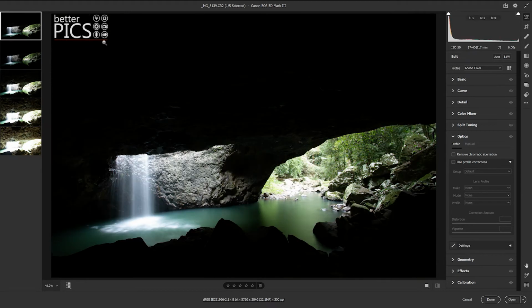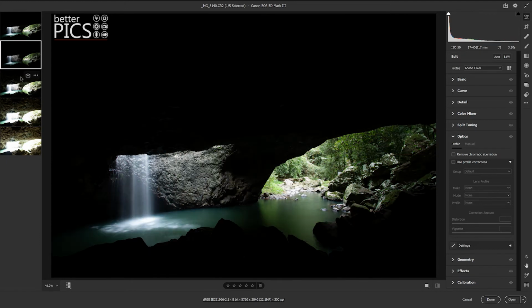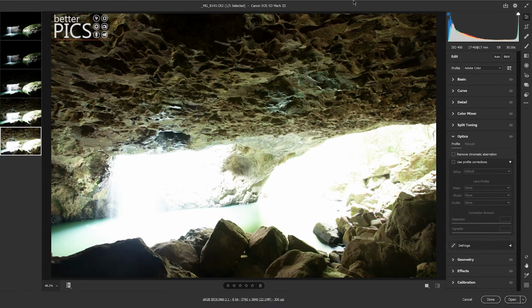As mentioned earlier, I've created 5 different exposures. The darkest allows for the highlight areas, a little bit darker there. You can see the highlights are fully captured. There's no clipping at all. Right through to the brightest exposure, which allows for capturing all the detail in the shadow areas, which you can see with this image. There's a stunning amount of detail in the ceiling and the roof of this cave, which would be a real shame to lose. So certainly going through this method is a good way to go.